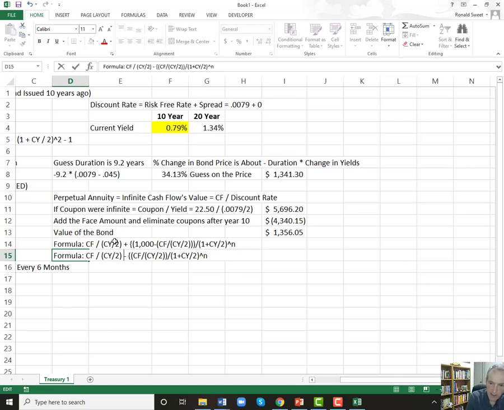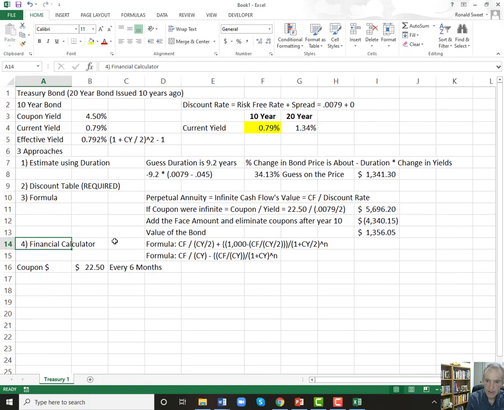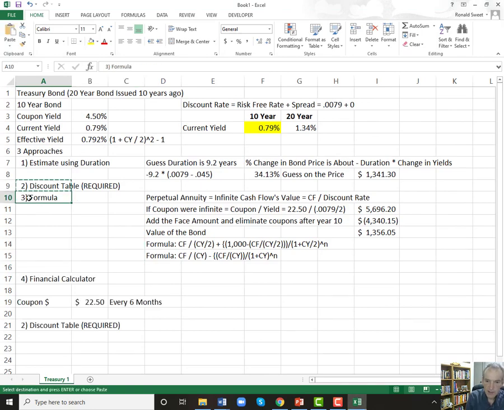And something you might do is take the divide by 2's out, because you just assume that you have those. But anyway, that's the nature, and you can actually simplify this so it will look exactly like the formula that you see in your college textbooks. But anyway, that's the formula approach. So what I want to do is do the discount table approach. So you might do the formula approach second if you do it at all. The formula approach is what your calculator is doing, so just be aware of that.